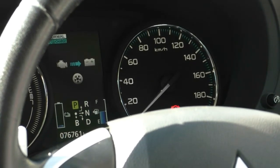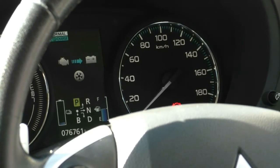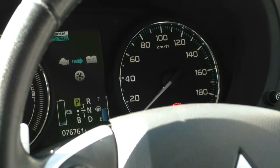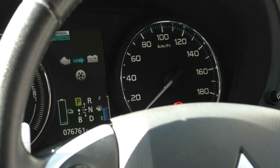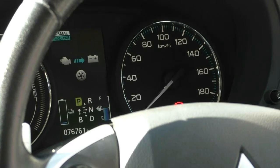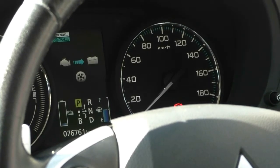And then this one here actually shows what the engine is doing and what is driving the wheels. So the engine at the moment is sitting still on idle, and it's putting the power to the battery, so it's charging. If we were to start driving, that arrow will actually move down to the wheel and it'll show that it's actually making the wheels turn instead.